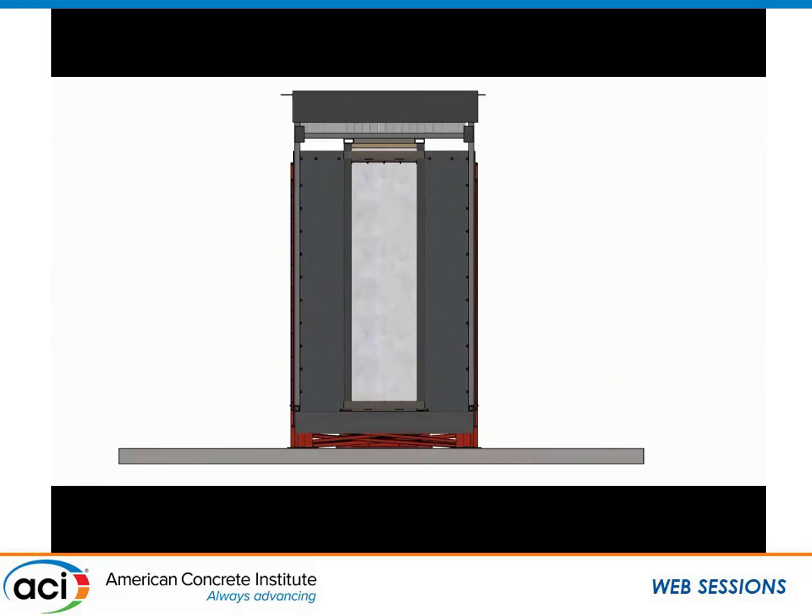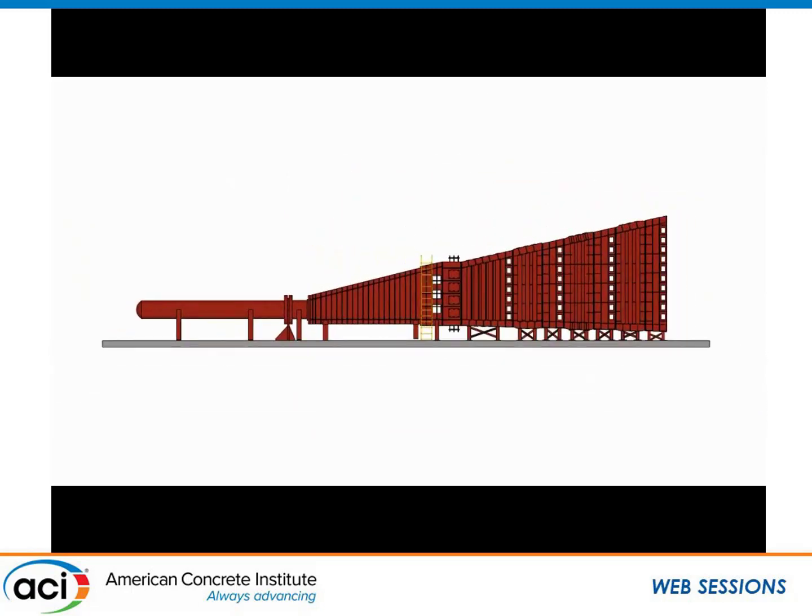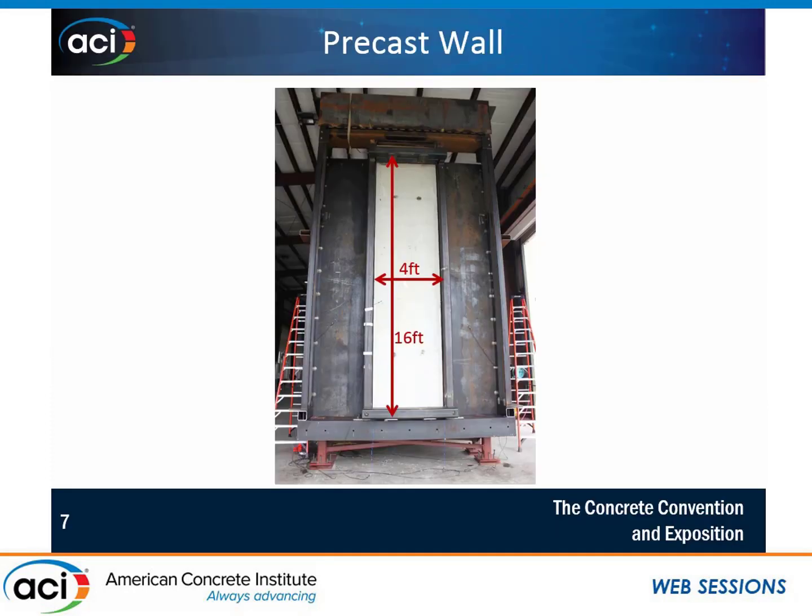So even as the panel's deflecting and it's starting to shorten, or as it even wants to elongate, you are maintaining that axial load throughout the test. And this is what it looks like in the shock tube. So again, 4-foot wide specimens is what we're testing, 16 feet tall. And then you can see at the top here the large load-bearing apparatus.